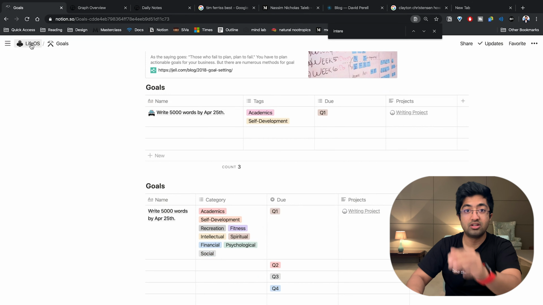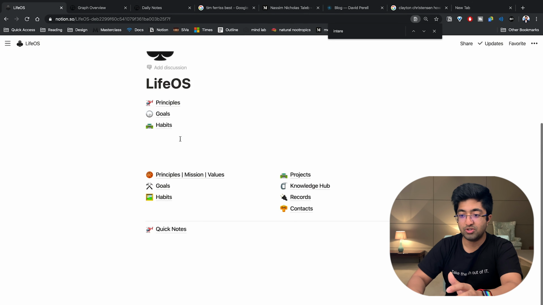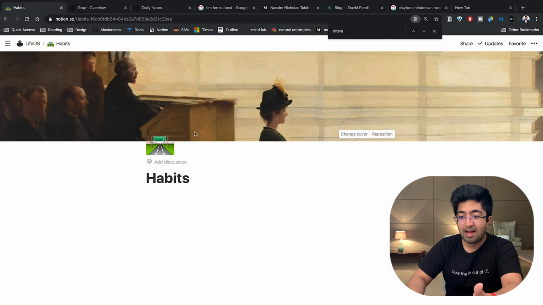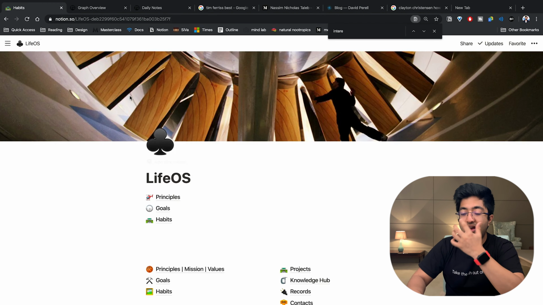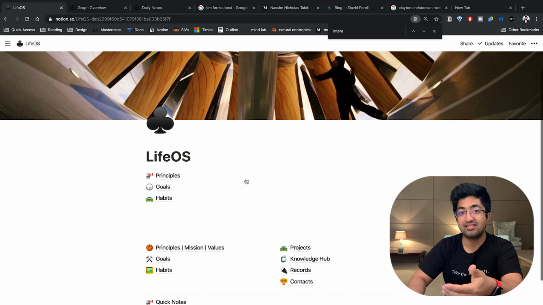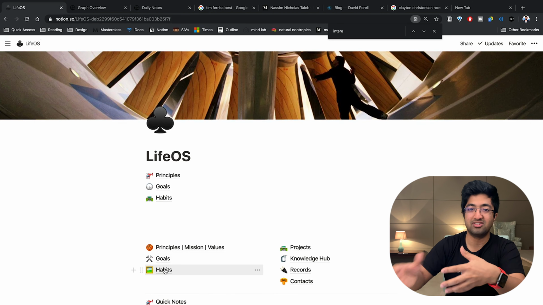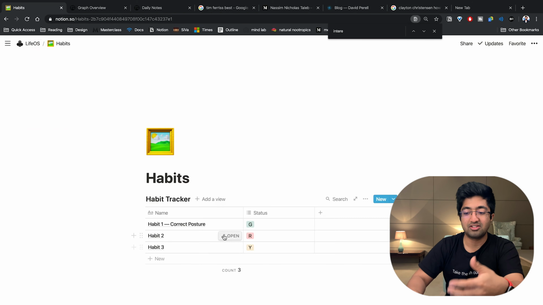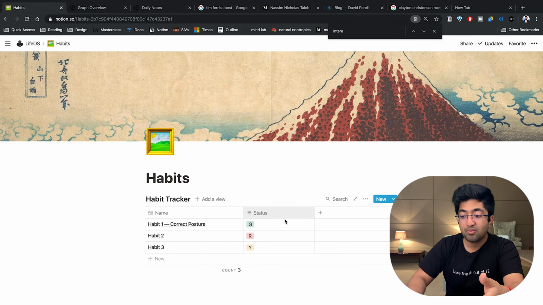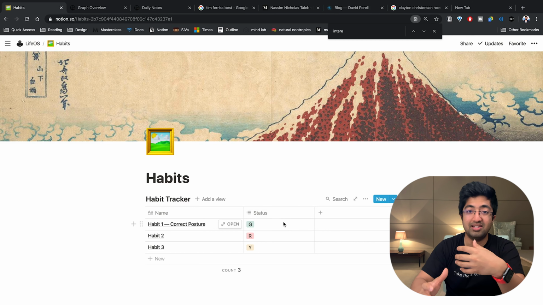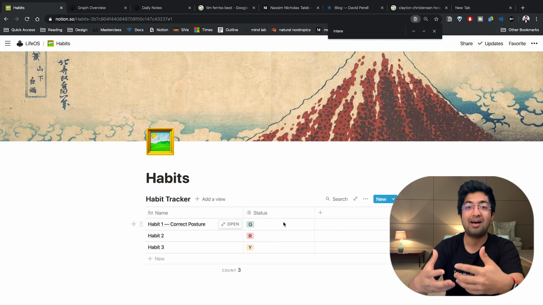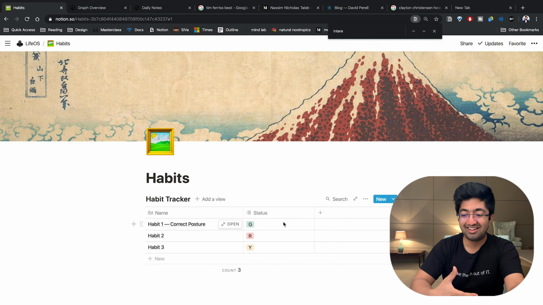Now I'm going to move to the third key page that I just created right off the bat, which was on habits. And habits, again, is something that you have to keep track of on a day-to-day basis, but is something that does not necessarily align with a larger goal per se, but is still something that's good to have. For me, what I think works is not reviewing habits on a day-to-day basis, because then reviewing habits becomes more important than actually doing the habits.